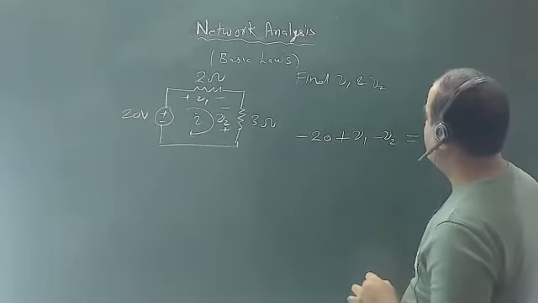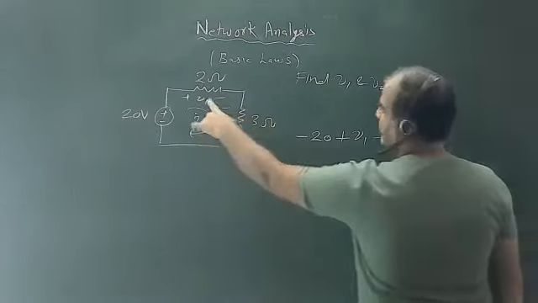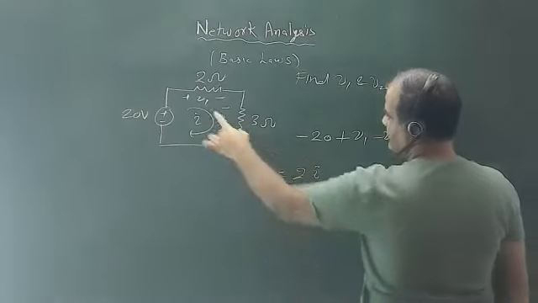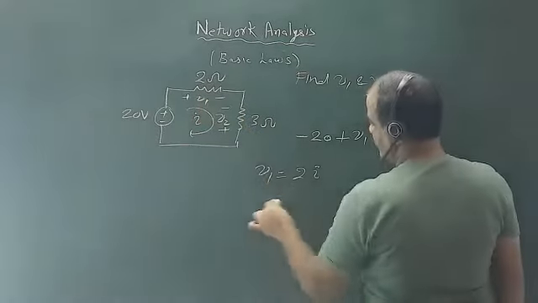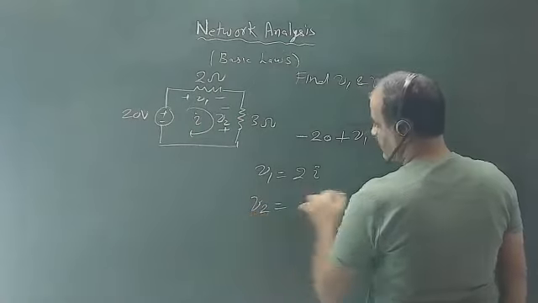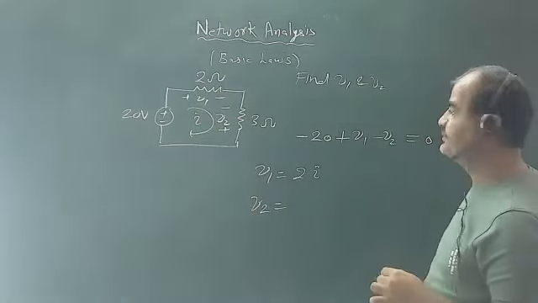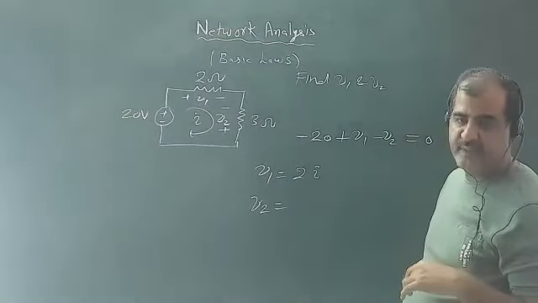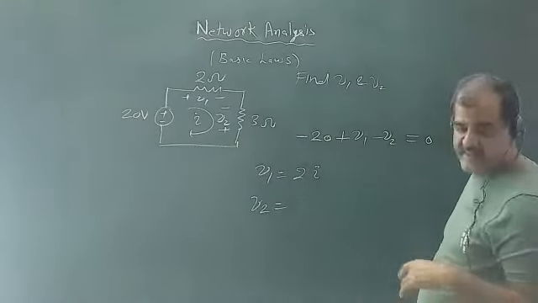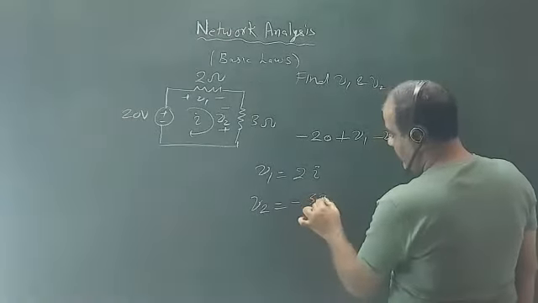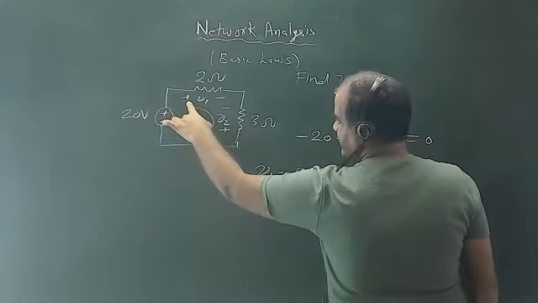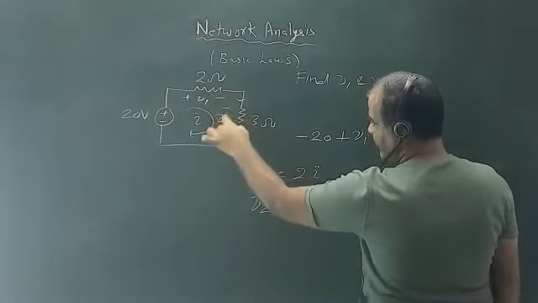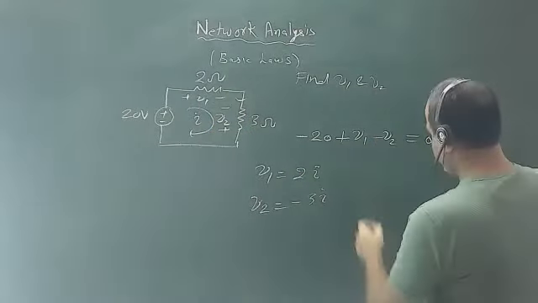Okay, now what is V1 and V2? What is V1 here? So V1 is 2I. Okay, because resistance into current, 2I. And what is V2? V2 कितना होगा? 3I. 3I or minus 3I? Sir, minus 3I. Minus 3I, because I told you in Ohm's law, you have to see if current is coming from positive here, then you take Ohm's law V is equal to IR. If it is going from negative, and current is going negative to positive, then you take minus R. So now you can put the values here.